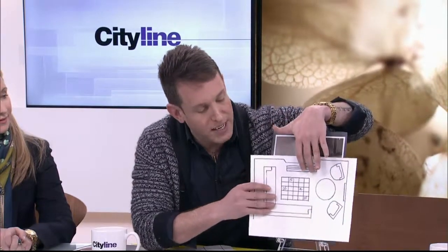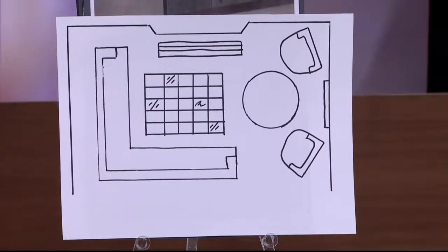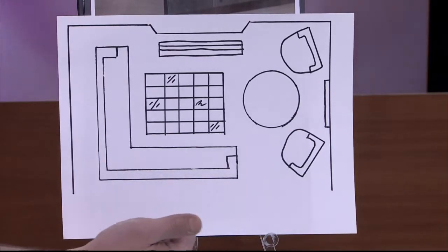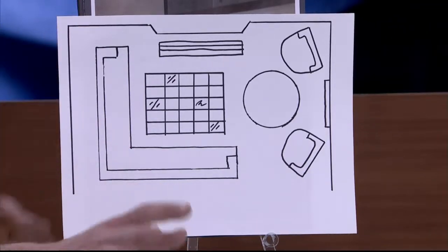She has some old pieces that she has in the living room, a love seat and a sofa. But I suggested that she do a sectional instead. It'll really fill up the space a lot nicer. On the bottom part over here is the entrance to her kitchen. On the side over here is the TV wall. So we've separated two areas.